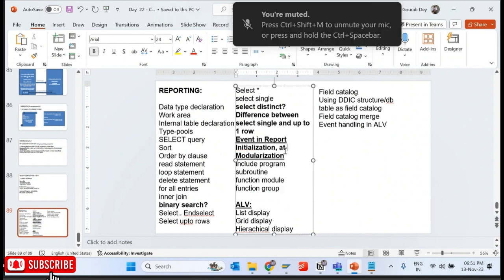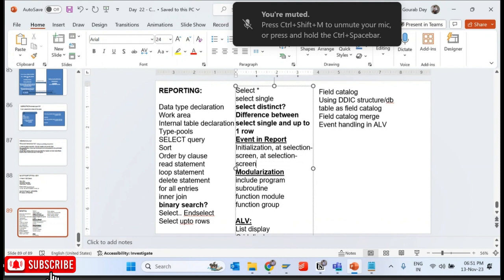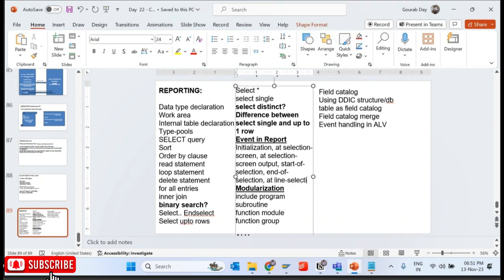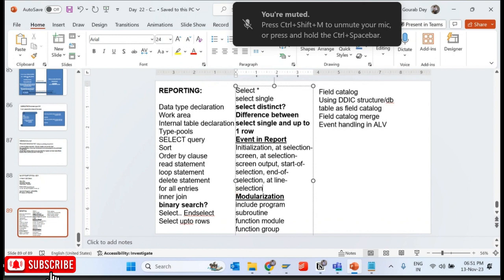Initialization, at selection screen, at selection screen output, start of selection, end of selection, and list events: at line selection, top of page.